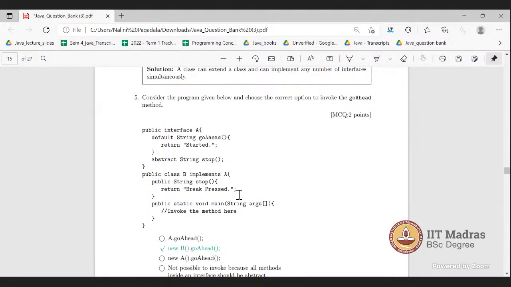In this case, we are accessing the other method, the go ahead method of interface A. I think you can try that out yourself. You can code it and check. It's not been defined, it's just declared, as you said, and it has been properly given as abstract in front. Everything is proper. So if we access this, what will be the output? I think you can declare the same class and try to call that method, and you can check what will happen. Yeah, you can do that.